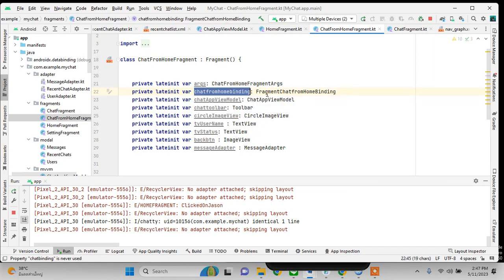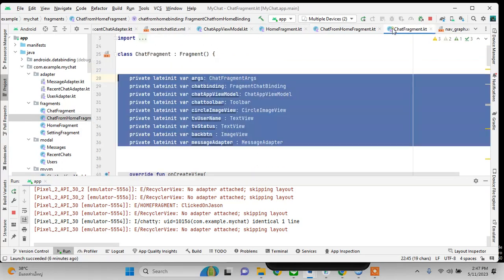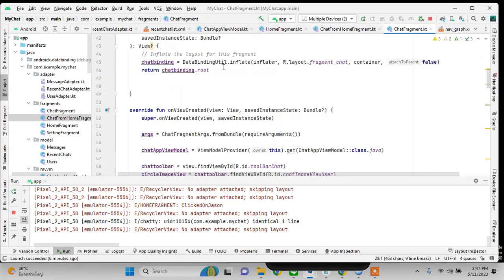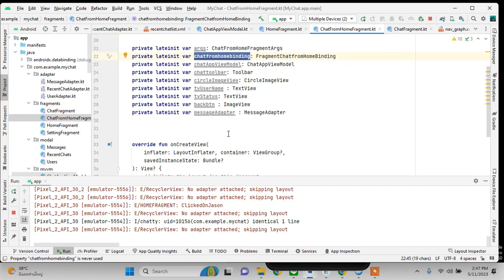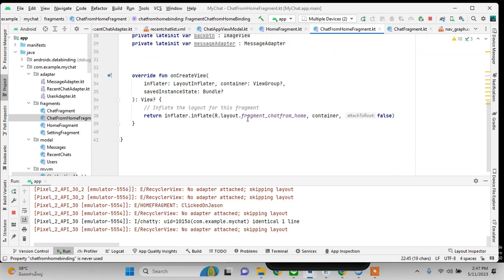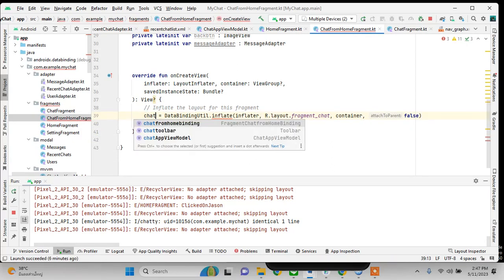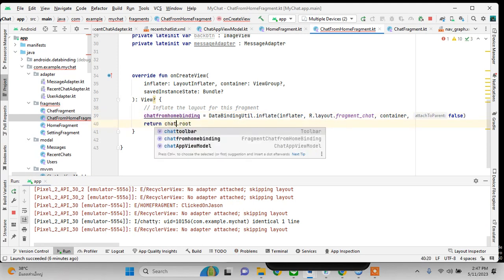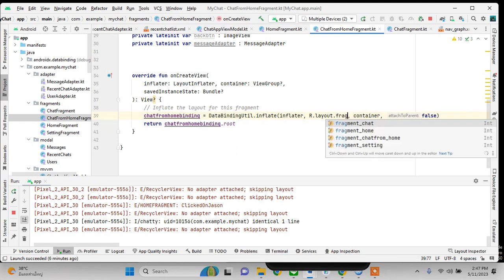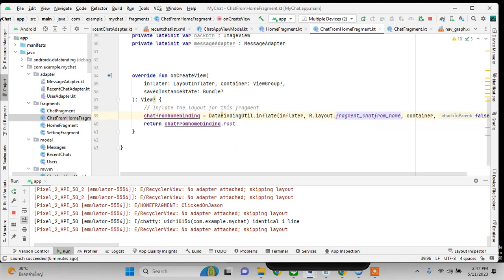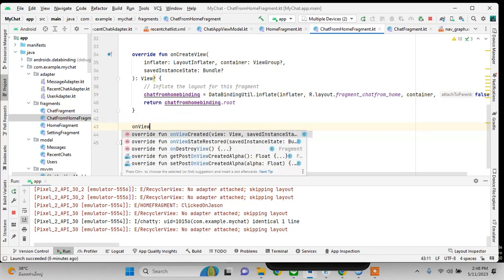Okay, so yeah, it gets confusing when we are like chat from home binding, chat from home binding, chat from home. Okay, and now let's just get into on view created.